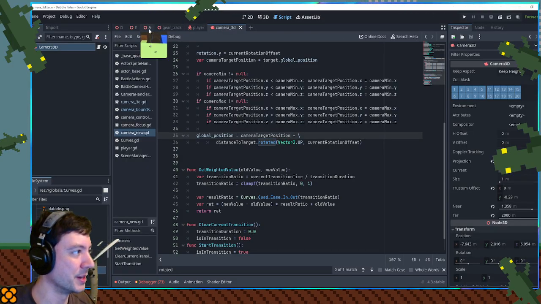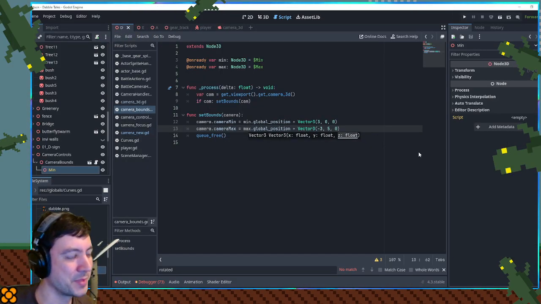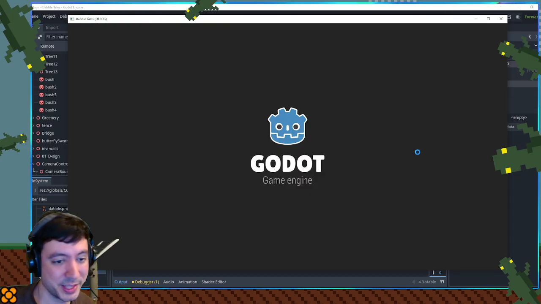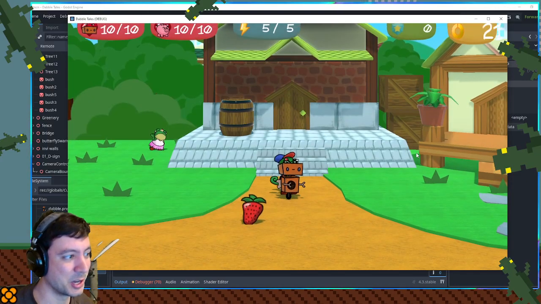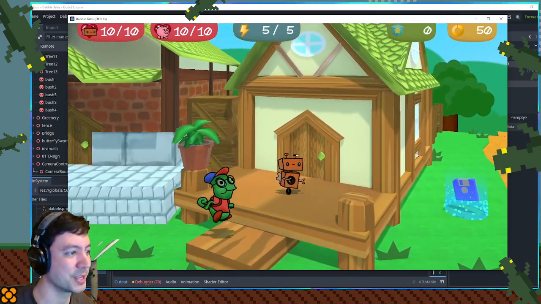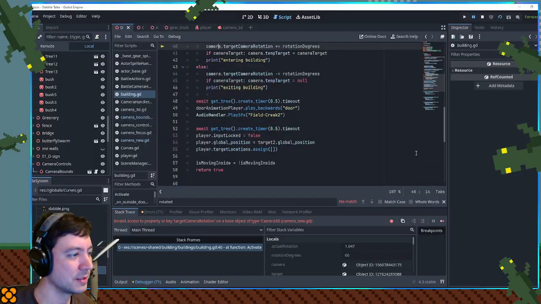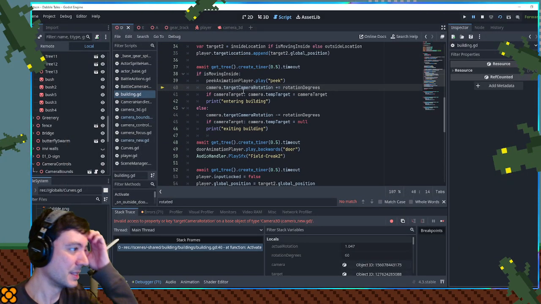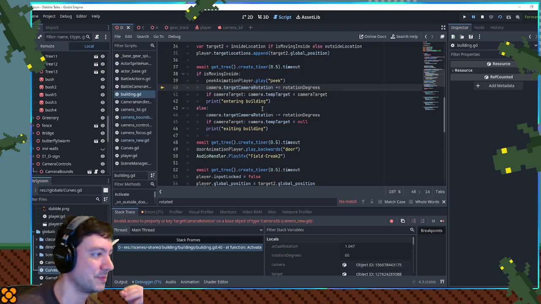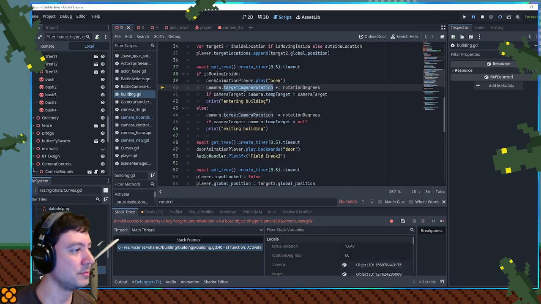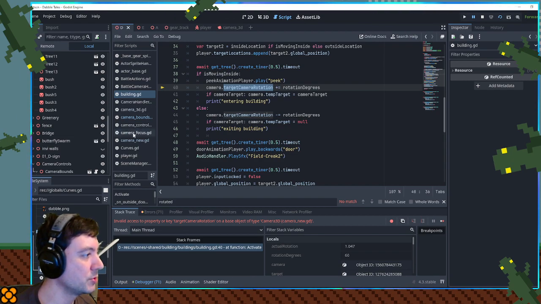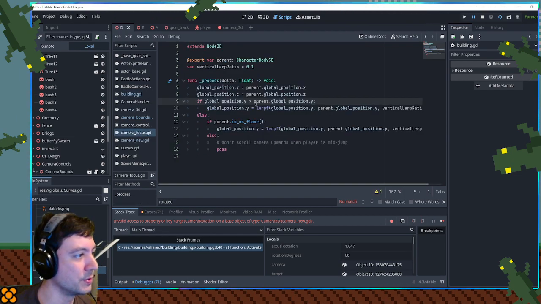All right. The next big one. Entering a building. This is not going to work because we literally have not plugged in the code for changing camera target. Boom, right there. Target camera rotation. Takes in rotation degrees. So, similar to our camera focus zone.